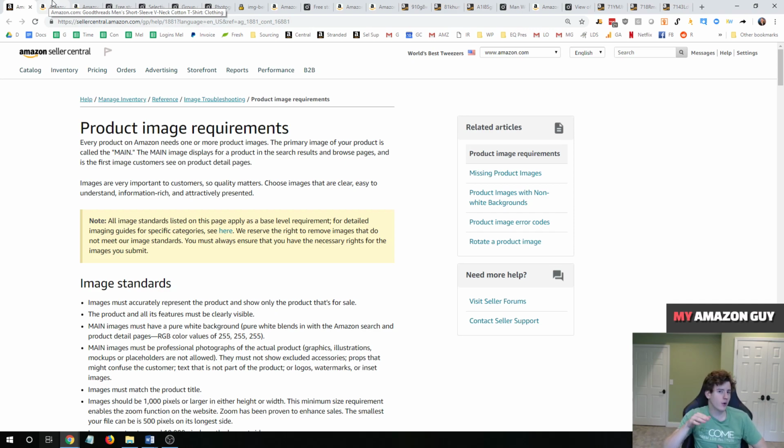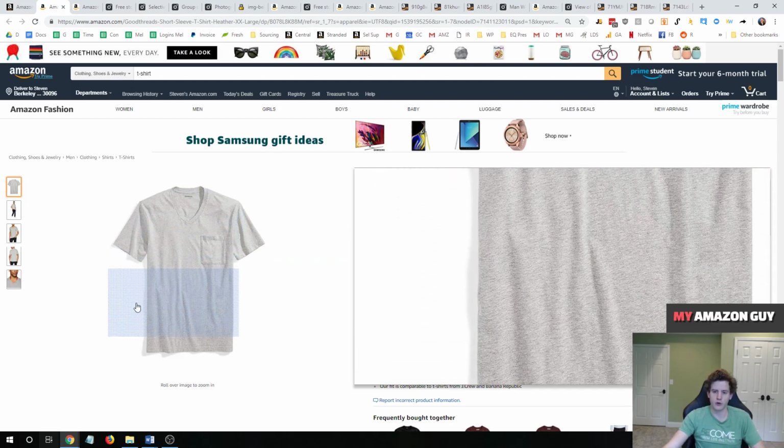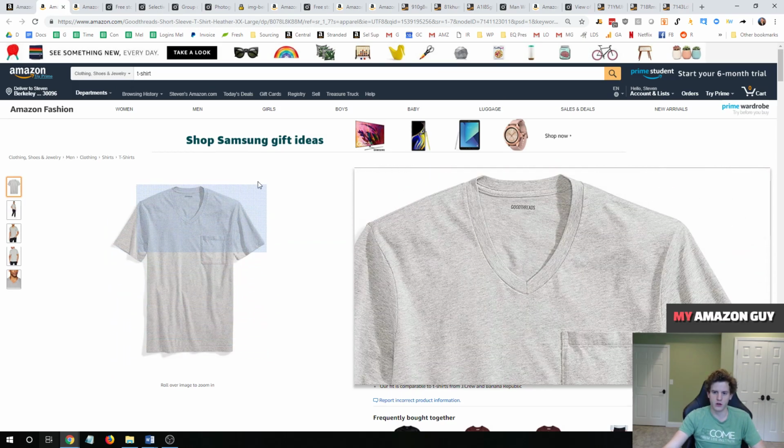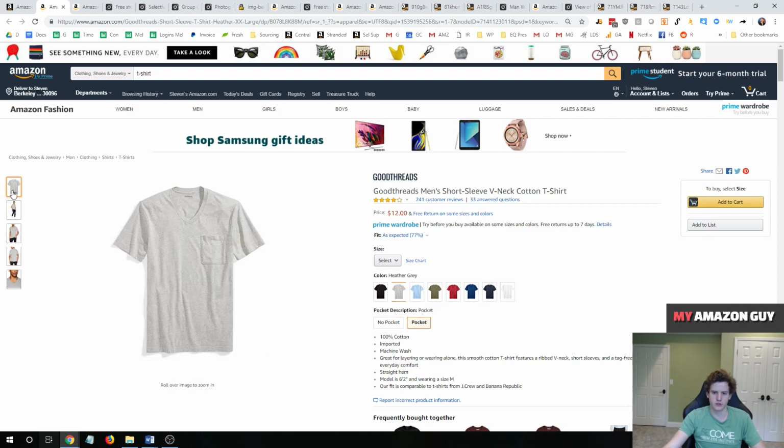We've seen a big crackdown lately on Amazon enforcing a lot of these rules specifically for the hero. I'll be referring to that often in the videos. The hero or main image is that first image you see on a listing. This is a great listing right here. So this photo right here is the hero. These are our secondary images, okay?